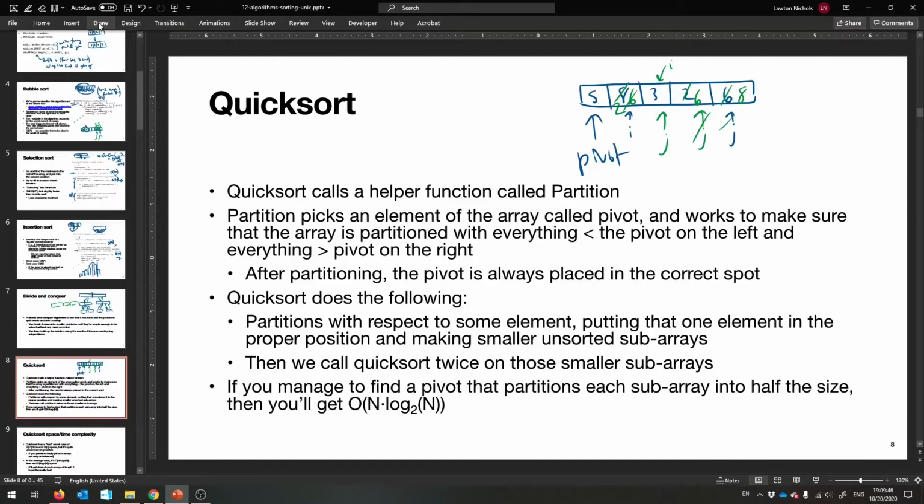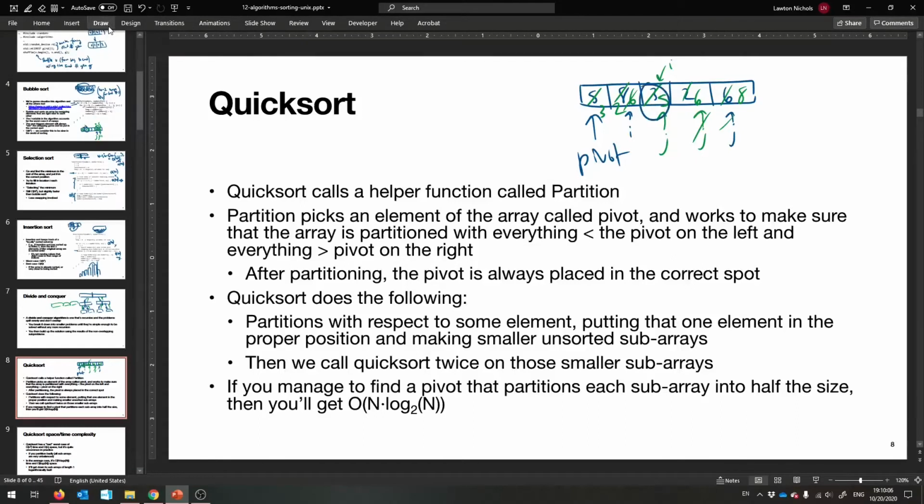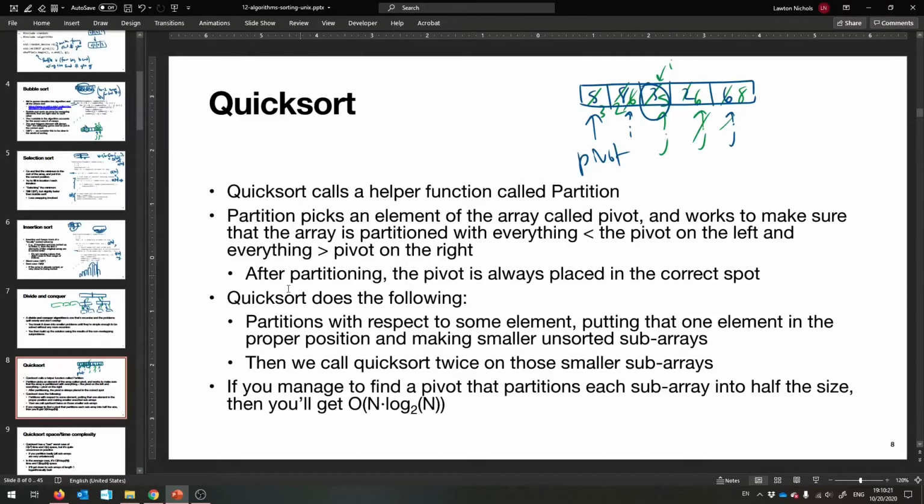So if they ever cross paths, then we know we're done. And we actually know because of the way we did things that J's index, I think, is going to be the one that we can always put the pivot in. So this is actually the location of the pivot, the final resting place in the sorted array. The pivot lives here. We have discovered. Okay, so that is, in a hand-wavy format, what Quicksort does. So at least the partition part of Quicksort. It's going to place the pivot in the correct spot by moving everything on either side of it. Okay, it's going to keep on swapping things while it can.